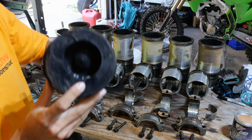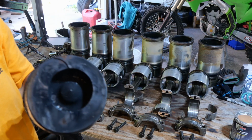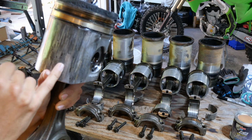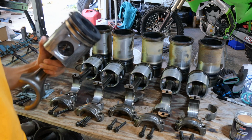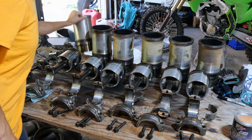Every single piston is cracked on the top. Here and here. I'll put some pictures of what they look like, cracking and stuff. But yeah, so this is not good. These rings are seized up in there. But this is very bad scoring. So, like, well, why is that? Pull the sleeve out.